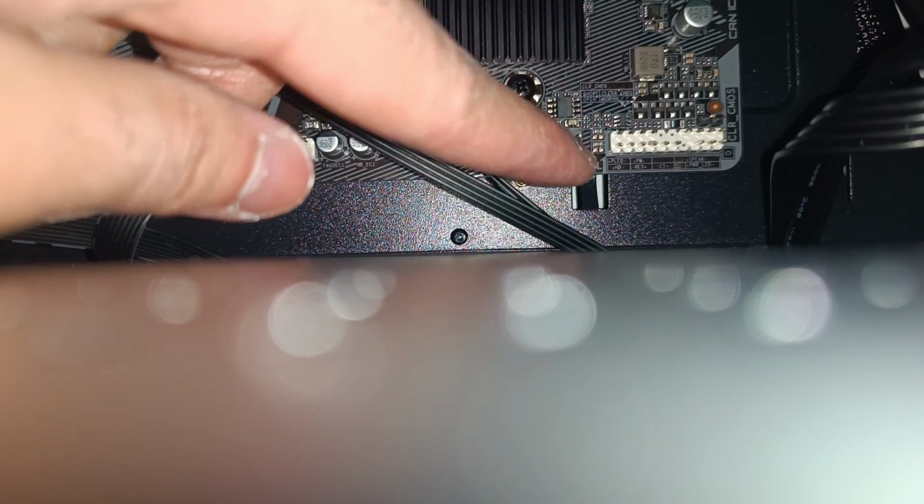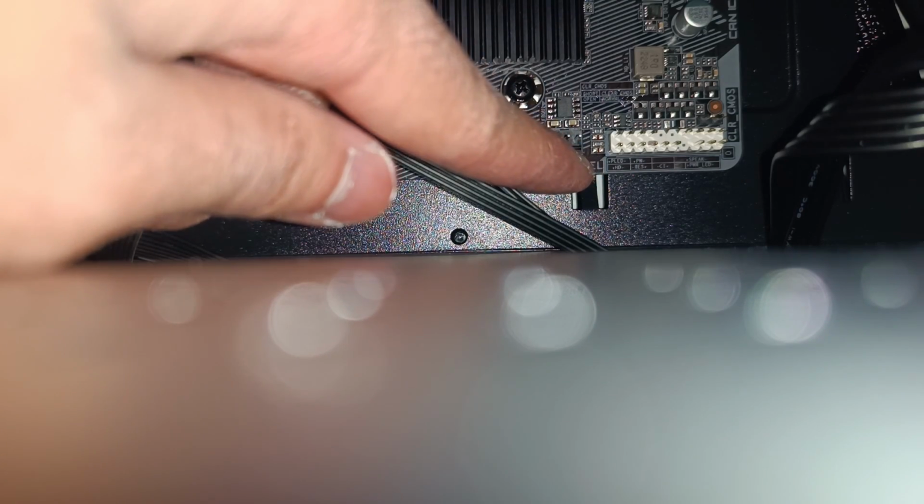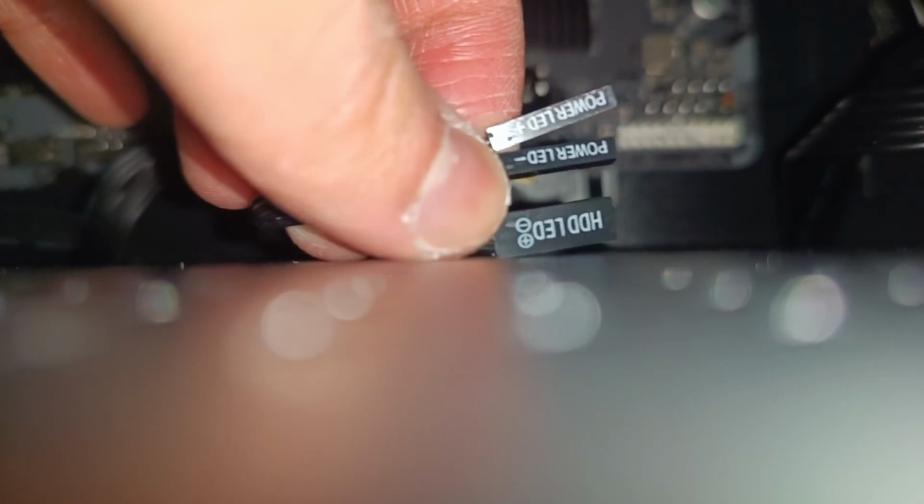So here there are guides for the power switch, power LEDs, and hard drive LEDs in case you were confused as to where those headers would go. So you can just follow that guideline and connect these.